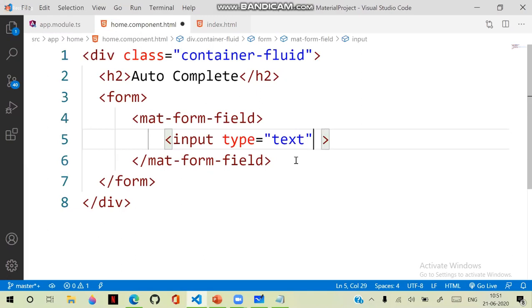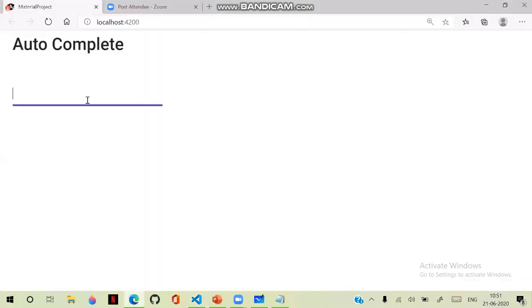I'm giving the attribute matInput. When I'm using matInput, you can see its appearance changed now. I hope everyone is clear. Understood? Right? When I give the matInput attribute, its appearance changed. Clear now?